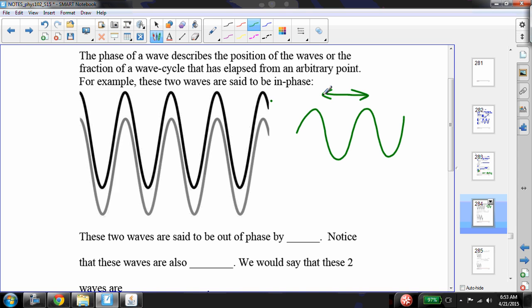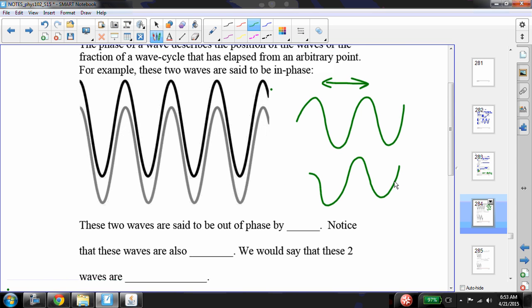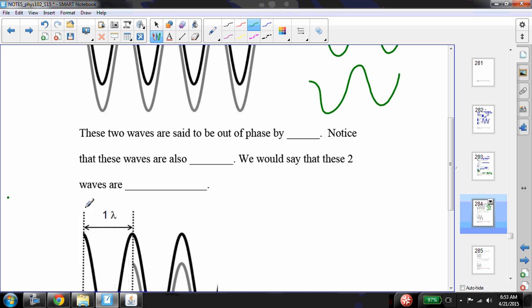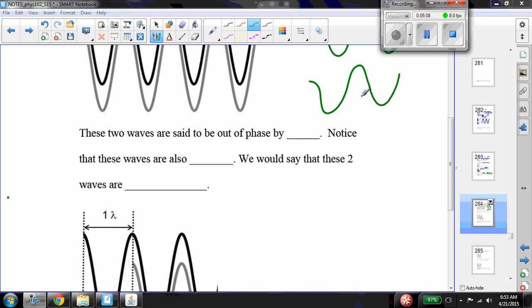So at some point, it's going to look like this, at the next point it'll look the same, that the phase will remain the same. The absolute position of the peaks and the troughs will remain the same. It doesn't move around in space. Right. We will come back to this and talk about phases and waves being in and out of phase.